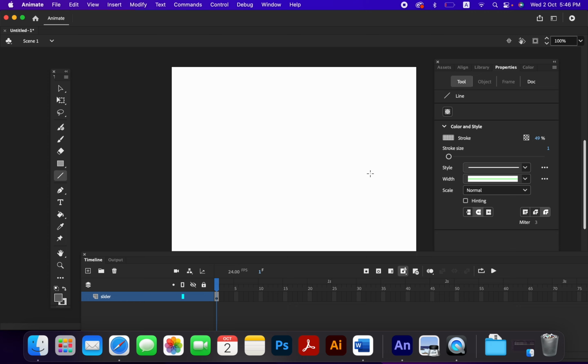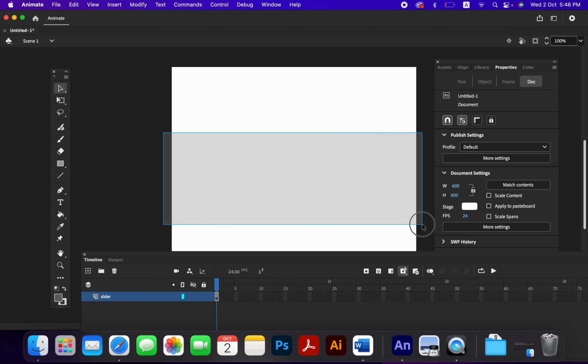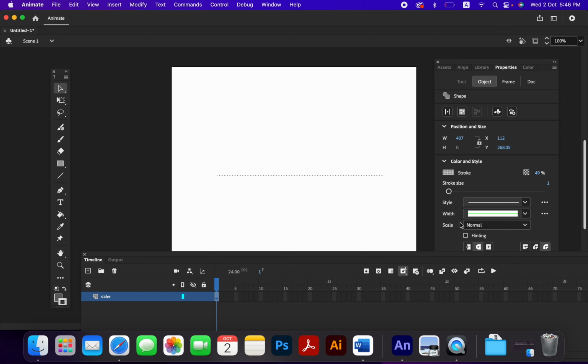Okay, so now the line is not showing. Why? Just select it. You can see the line is there, but it's not showing. Why is it not showing? Because there is a transparency effect here. So you need to make sure to make this 100%, if you still have that within your preset.